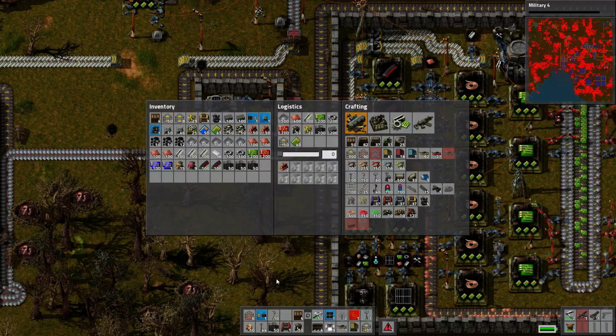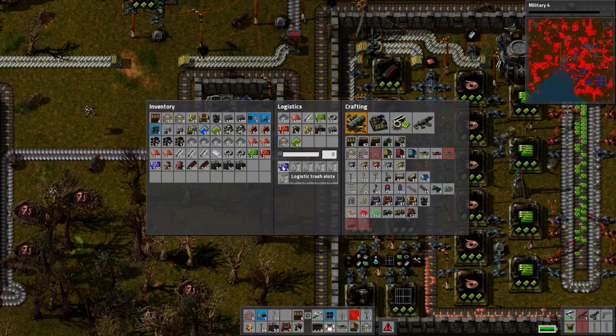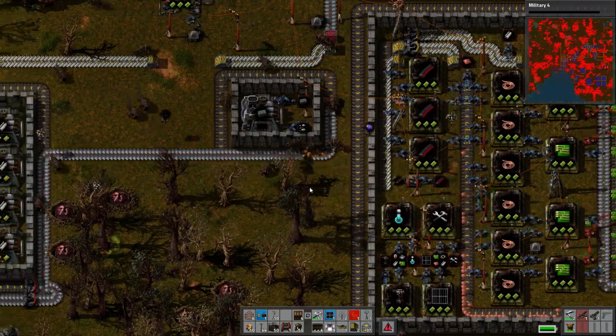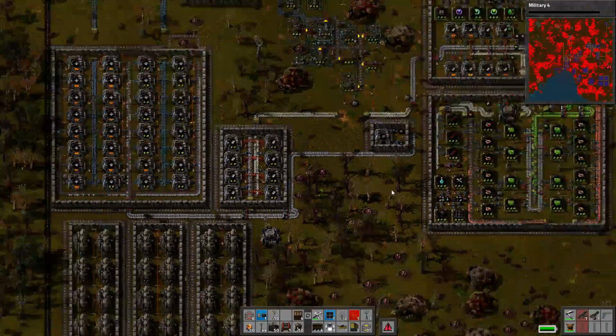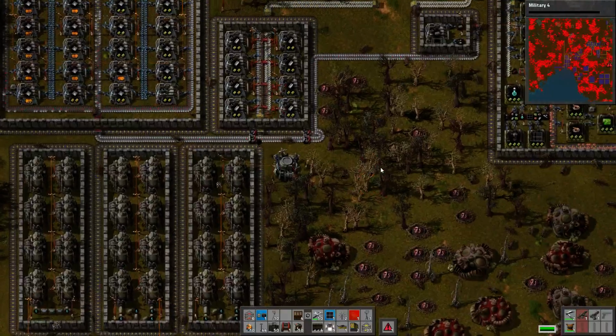Clean that up a bit. A couple of bits of mess around here. Why have I got one extra processing unit? Just put that in storage. I don't care. And gone. Right, let's carry on. Yeah, we need more copper to be getting through then. That's not good, and I think it will still help the circuits because the ones on the end aren't running.